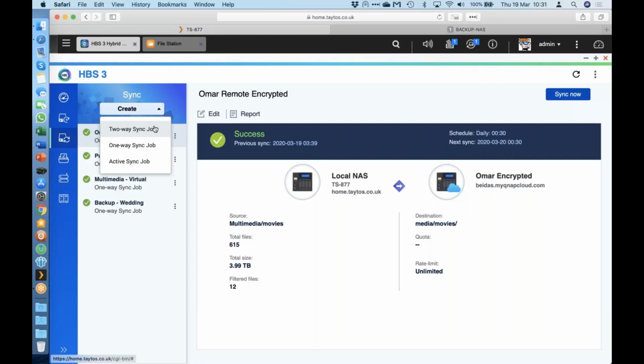So if you've got data that's being opened at both sites, there are conflict resolution options that you can enable in it, but it's a fantastic option if you do have 2 offices and you want the same data to be available at both offices. So it's a really cool feature that we've got, the two-way sync.